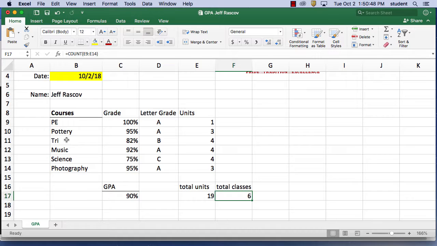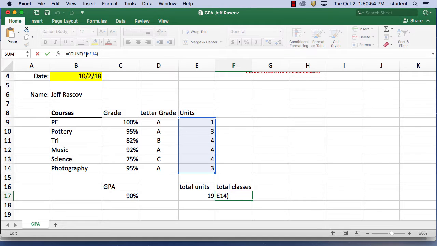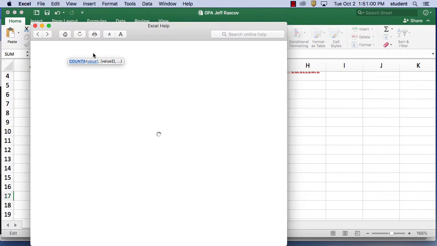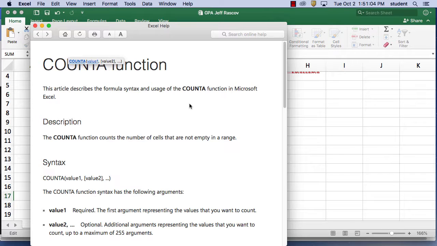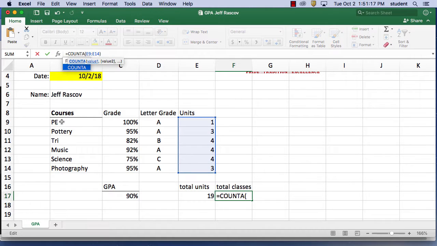Yes? So use COUNTA. Count A? Put an A in there. Oh, that's right. Yes, there is an A in there. Count A like that, right? Let's read about it. The COUNTA function counts the number of cells that are not empty in a range. Okay, so that would be that. Yeah, so COUNTA looks like it works fine. So maybe that one would work for the letters, these ones right here.